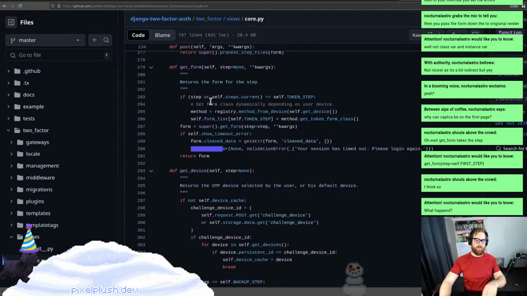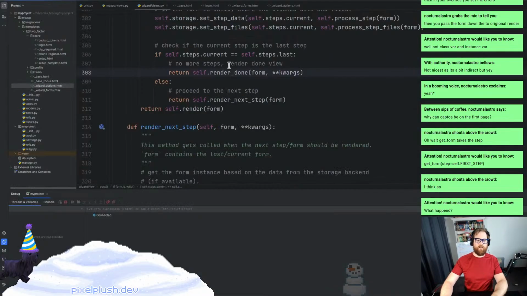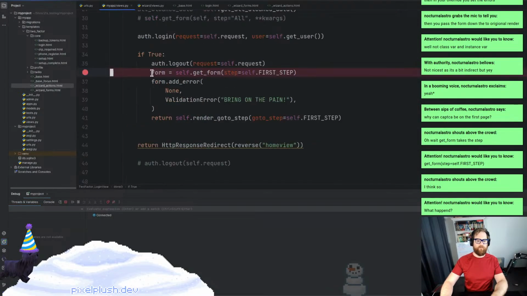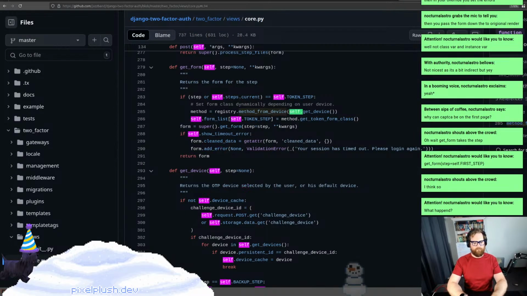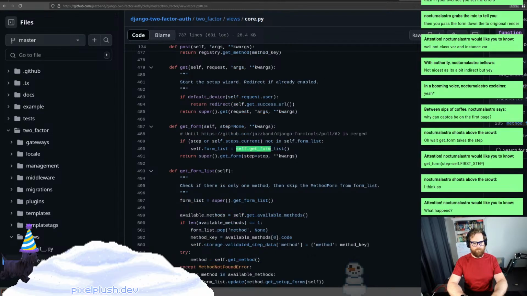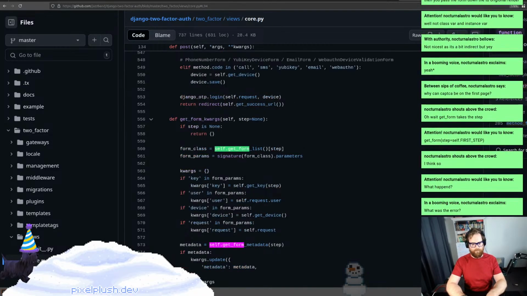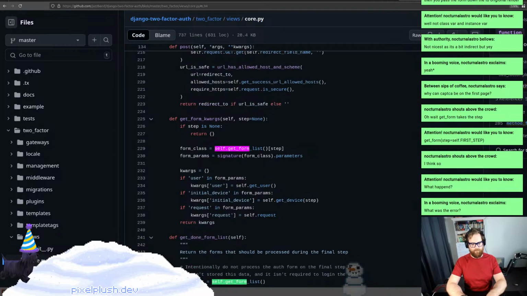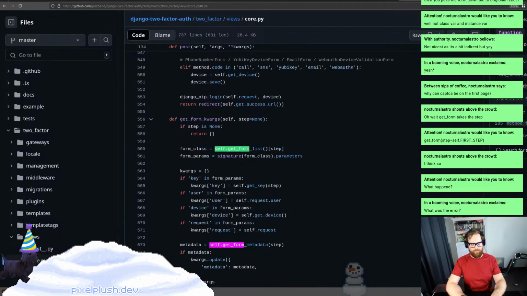It didn't work. It hit that one line. So it hit this one line. The instant I stepped over, it failed. So they're using self, but that's no. Let's just get form.